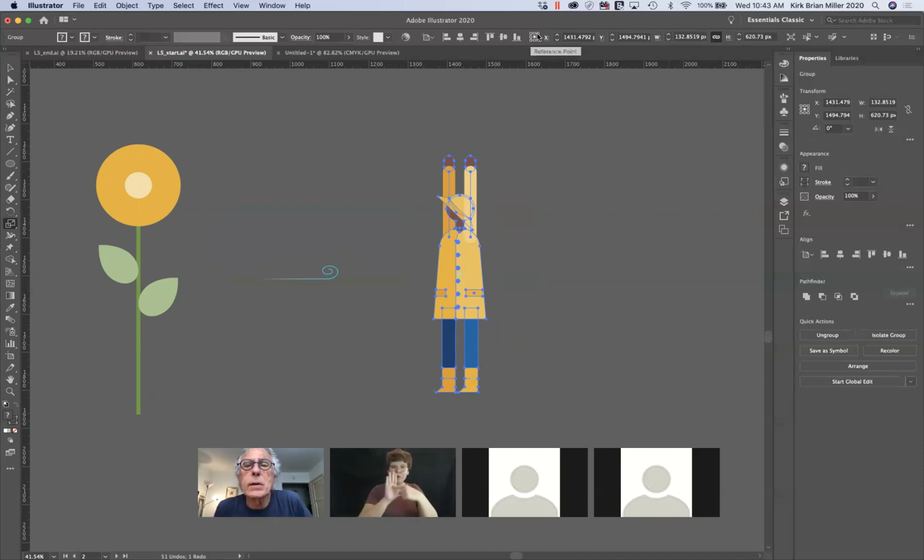They look like 9 little anchor points. They determine on any object the point at which it will be scaled or rotated or any of that sort of thing. It's the action center really.